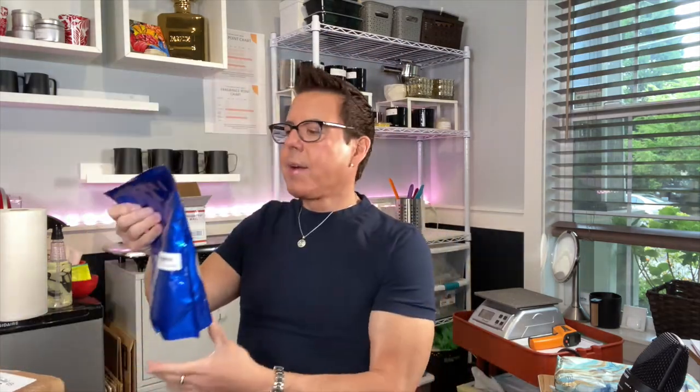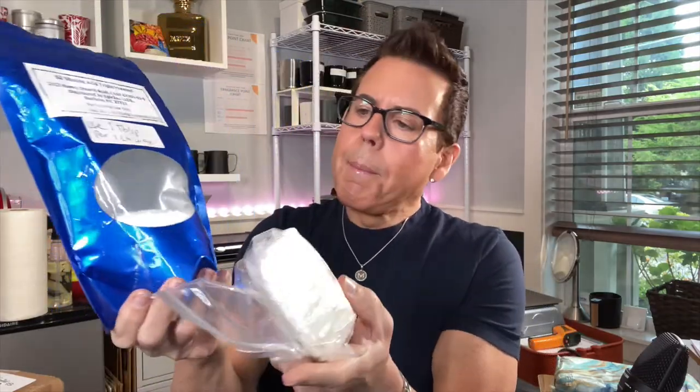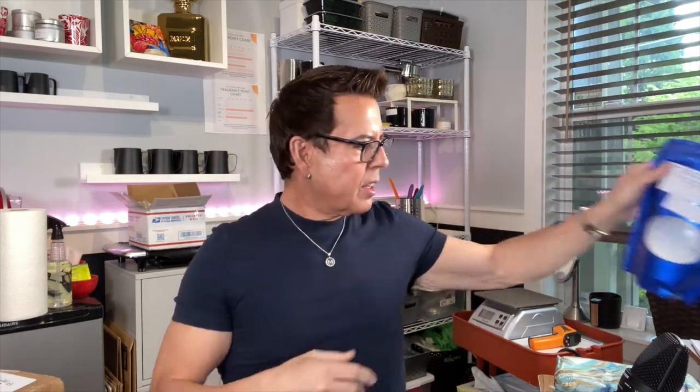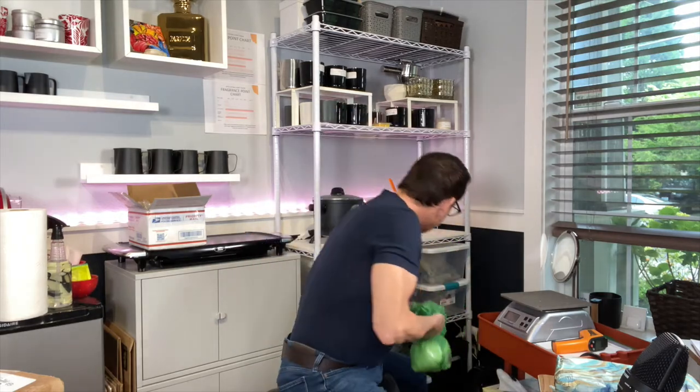This is why I wanted to make this video — I'm planning to mix this with another coconut wax, specifically the coconut paraffin. I'm also going to add stearic acid powder to make the wax harder, because this is way too soft to sell during the summer time. I'm going to test it — I'm trying to mix it with Candle Science 60/40, which is coconut paraffin from Candle Science. The paraffin is going to make it harder.